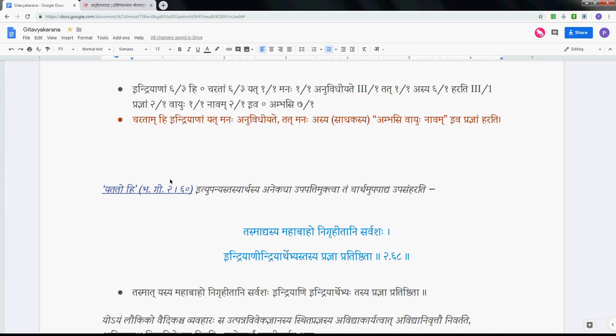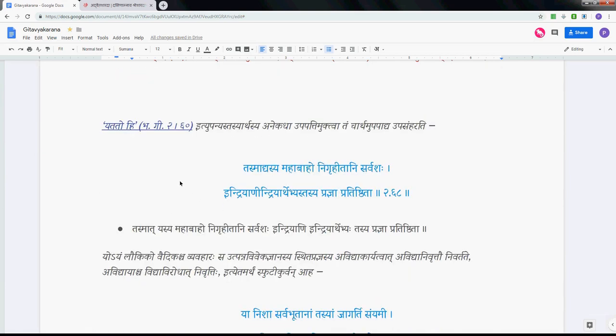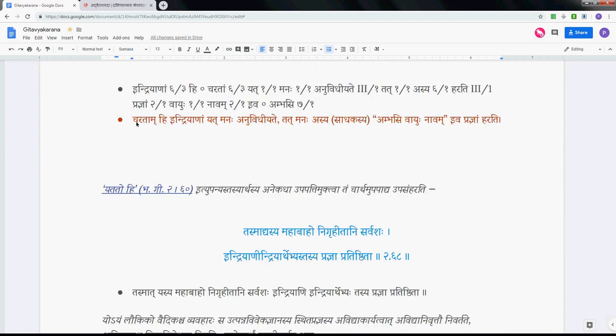Okay, moving on. 67 we finished. In the 67th shloka we have seen: indriyanam hi charatam yat manah anuvidhiyate, tad asya harati prajnam vayur navam ivambhasi. For a sadhaka, the sadhaka's prajna, sambandha shashti, prajnam harati. How? Like a boat which is carried away at sea due to a stormy wind, the stormy wind is the hetu, karta, which takes away by force the prajna. This person is a viveki, but still under the influence of indriyas.